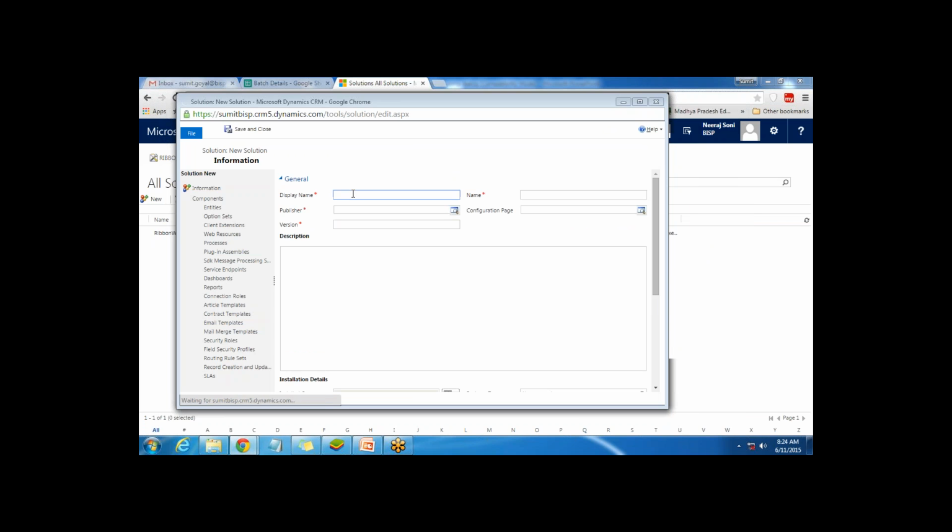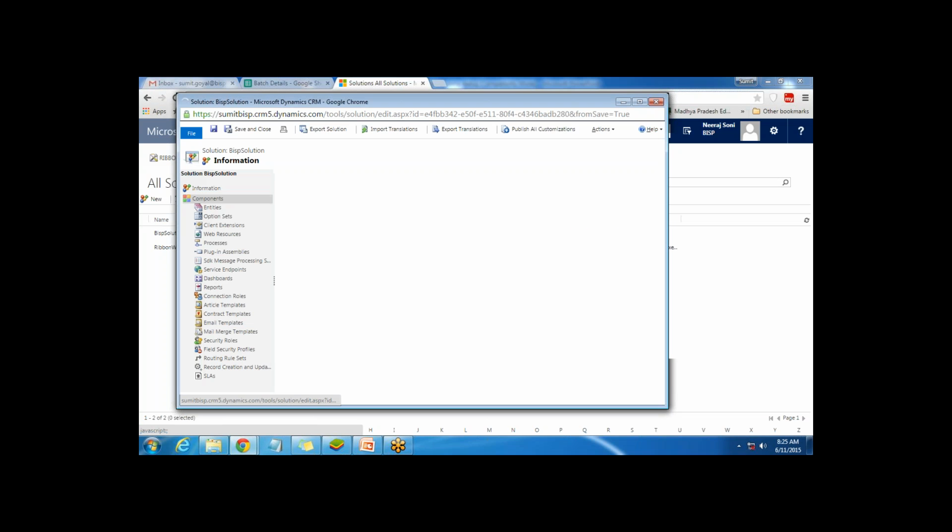Then I'll give a name to my solution, let's say DSP solution, and for the publisher I'll go with the default publisher. The version is 6.0.1, and I'll save it.